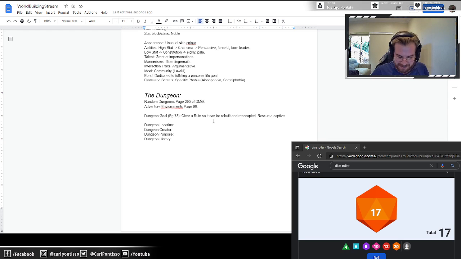Okay, so dungeon location. I'll just put exotic. And it's in a volcano. Do I know it? Do I know any dungeons set in volcanoes from published material? There's a couple. I've run one. White Plume Mountain is in a sort of dormant volcano, I think. It's definitely a volcanic mountain, but whether it's active or not, I feel like an active one would be really cool.